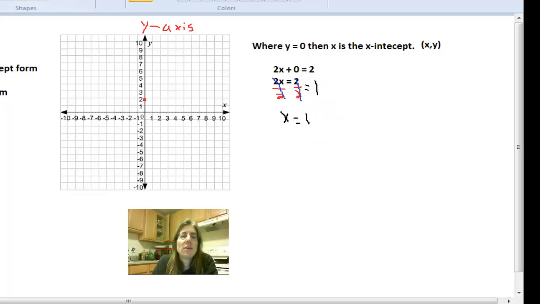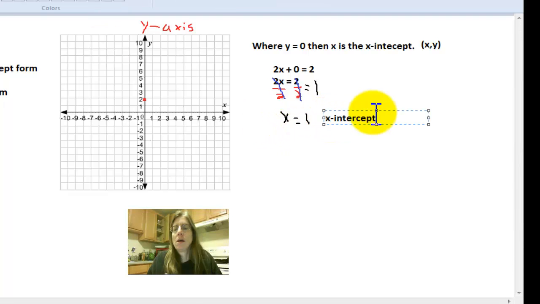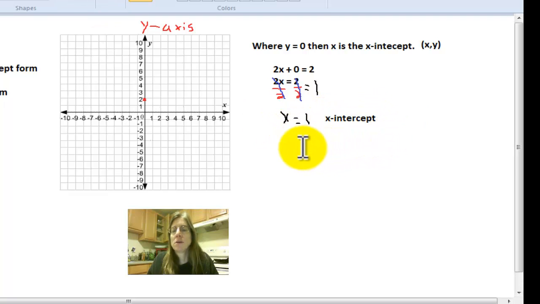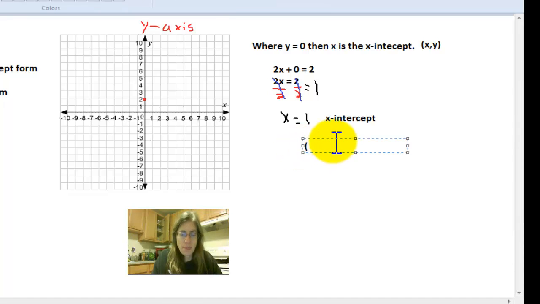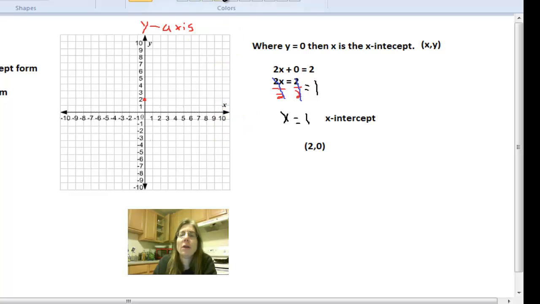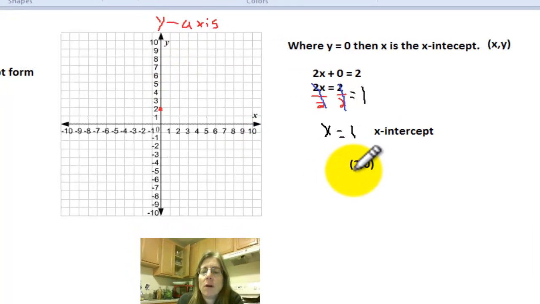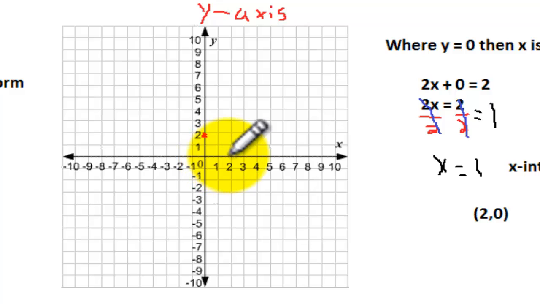Okay, so that is the x-intercept. What we did there was we put in the value y as 0, and we calculated 1 for the x-intercept. So that point is where x is 1 and y is 0, nowhere. We don't go anywhere up or down, so we end up on the x-axis. And that's what the x-intercept is supposed to do. It's supposed to cross this axis.